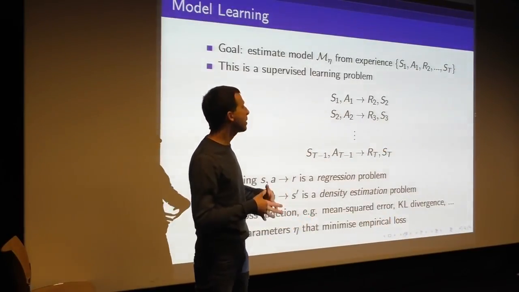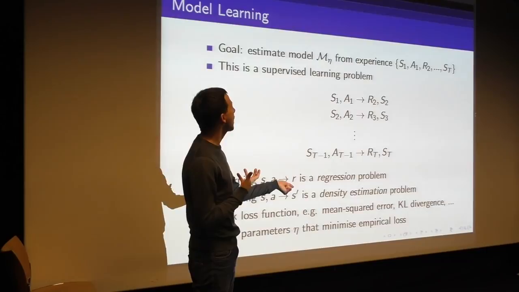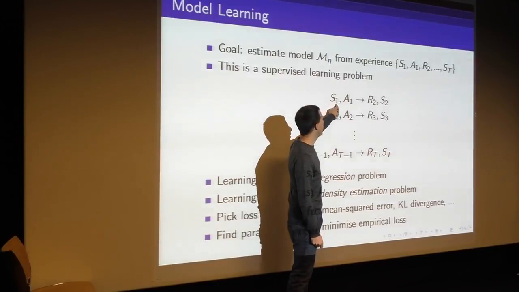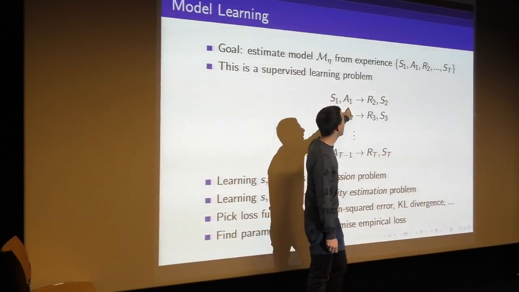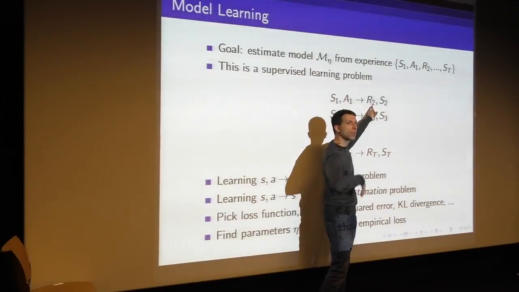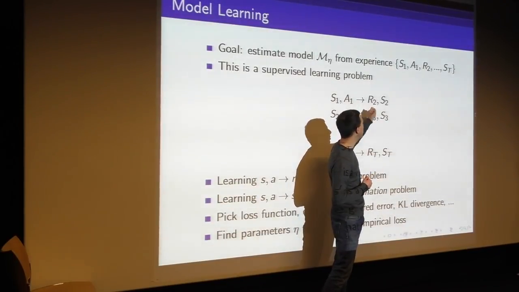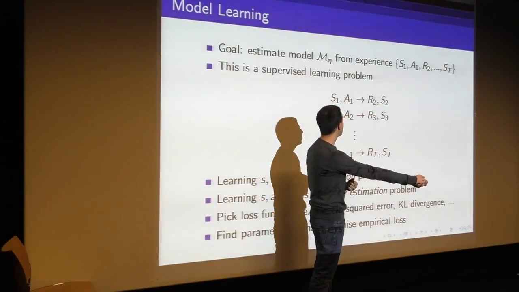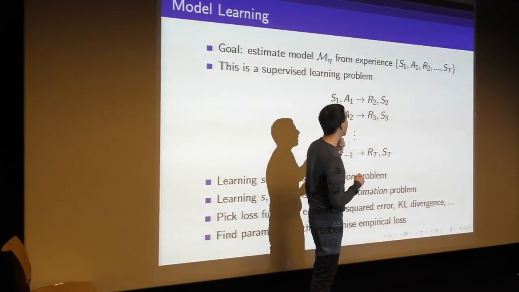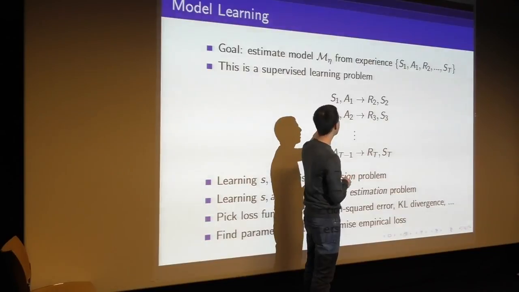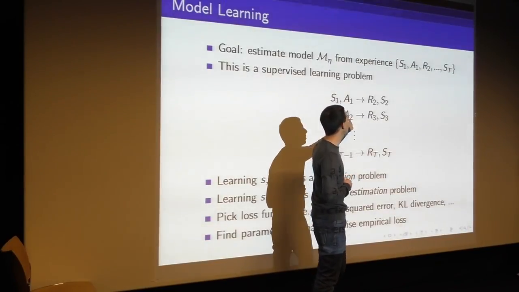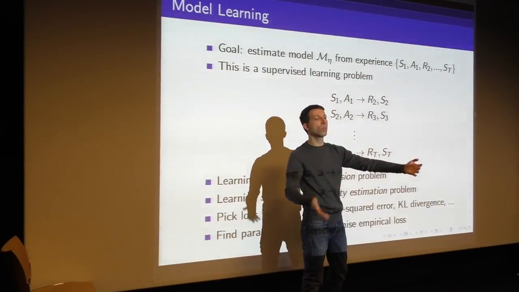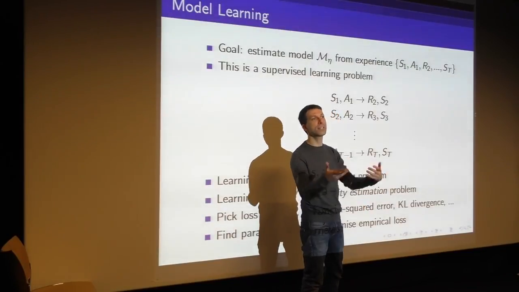But now it should be relatively clear that we can just transform this into a supervised learning problem. Specifically, I was in state S1, I took action A1, and I ended up seeing an immediate reward, the reward we got from that time step, call that R2, and the state that we ended up in, S2. That's just after one immediate step. We see what reward we got, we see where we ended up, and that becomes an example that we can learn from. Then we've got another example: I was in state S2, I took action A2, I got some immediate reward, and ended up in some new state. That's another example. We collect together all the examples from all of our trajectories. That gives us our training set.